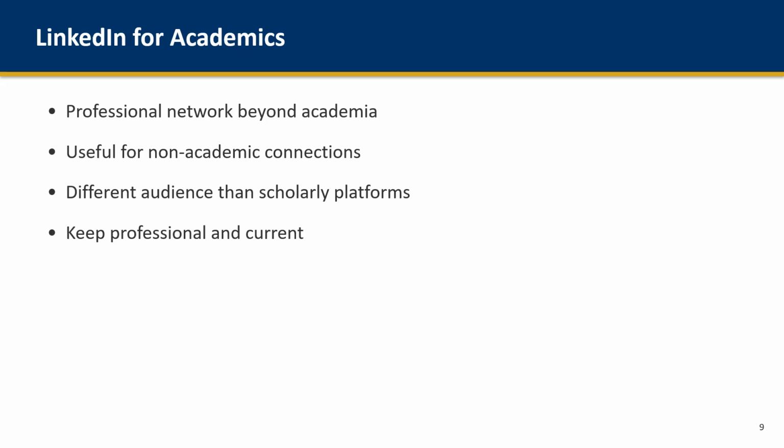LinkedIn serves a different function than purely academic platforms by connecting you with professional networks beyond academia. Its value depends on your career interests and field. Professional networking beyond academia matters if you are considering industry positions, consulting, or collaboration with non-academic organizations. LinkedIn is where many professionals outside academia connect. If your career might involve these sectors, a LinkedIn presence makes sense.